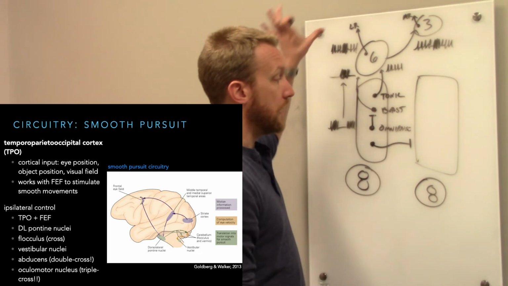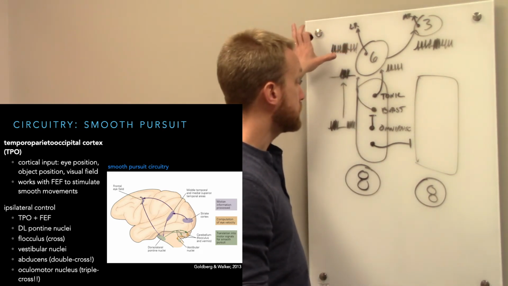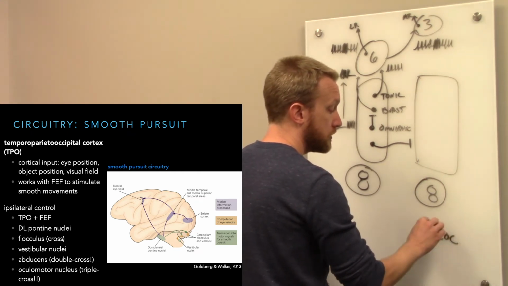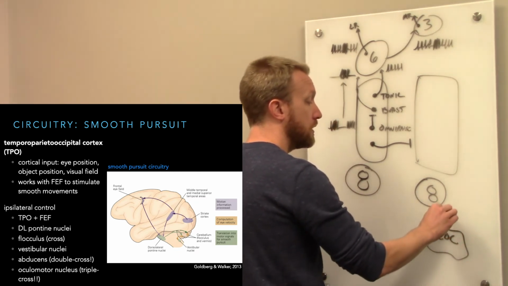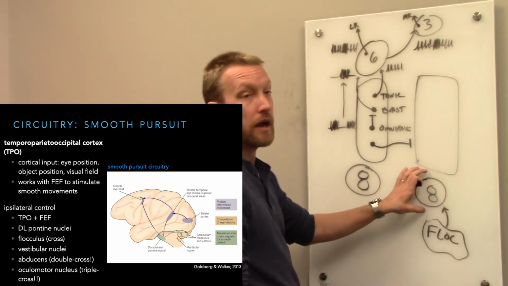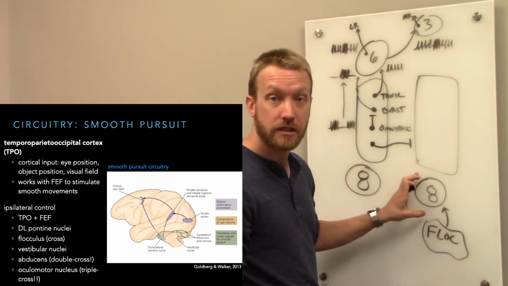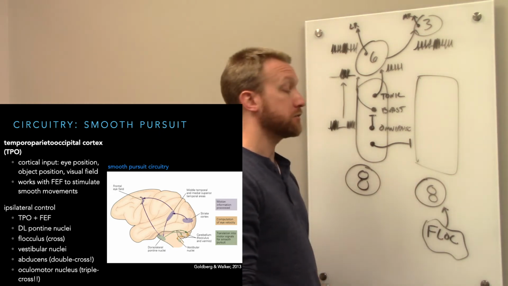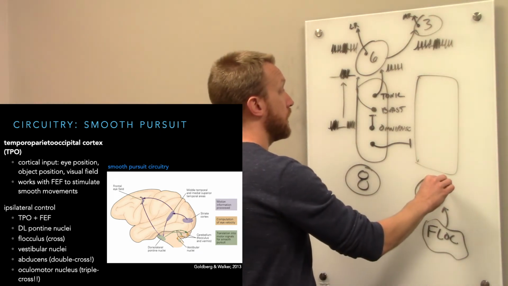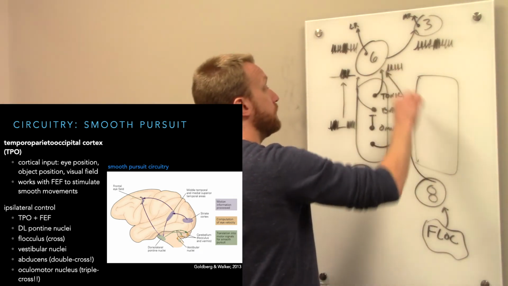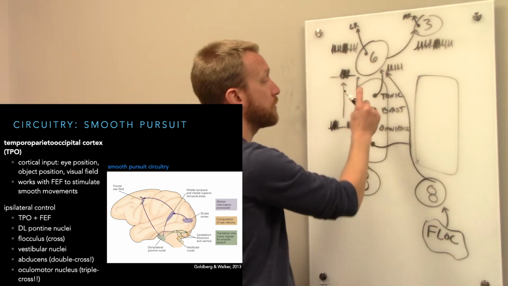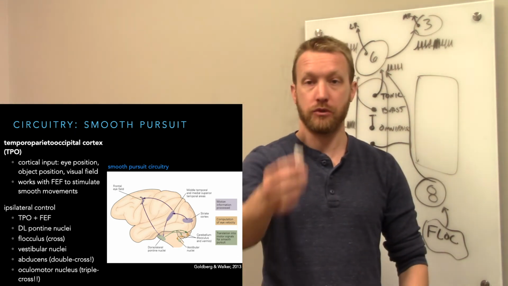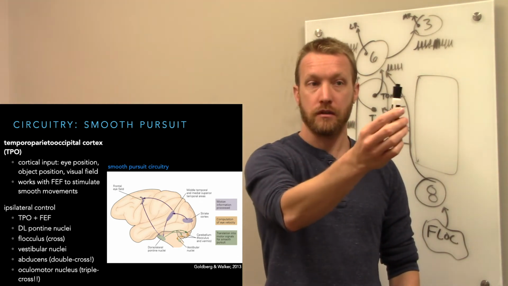So the left TPO goes to the left pons. We've gone over into the flocculus. We crossed over, so we're in the cerebellum here, stimulating the right vestibular nucleus. This gives us the impression that our head is moving to the right. It is not. But because we think our head is moving to the right, we get a left VOR. And it's smooth. We're not recruiting burst. No burst neurons, no saccade. Instead, we get smooth eye movements.